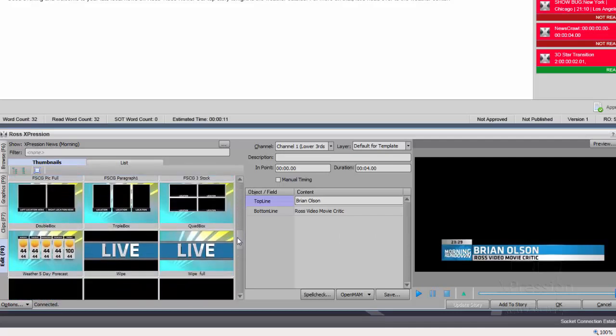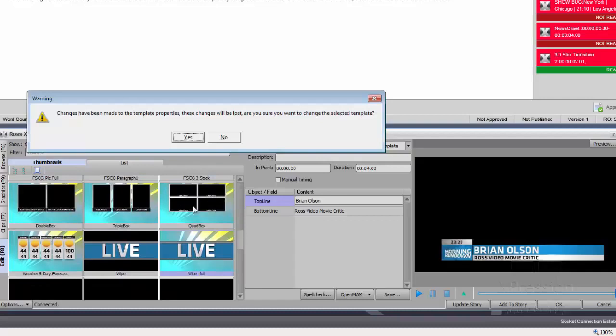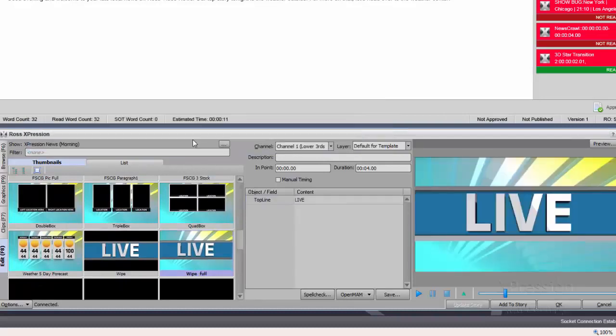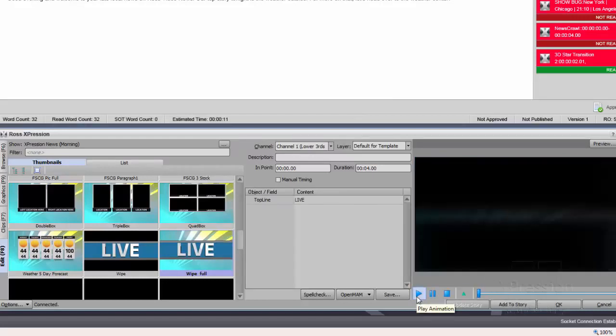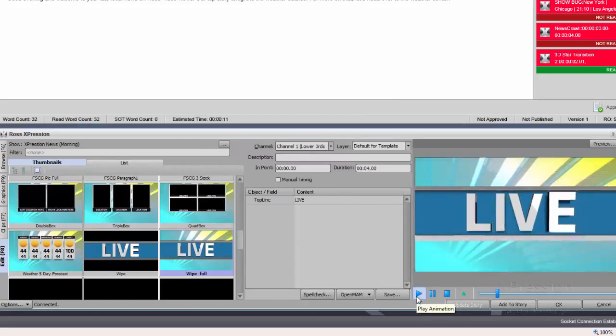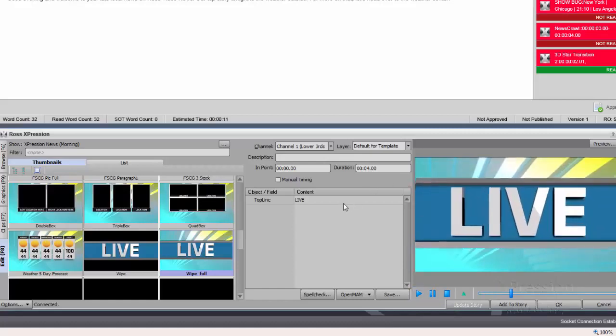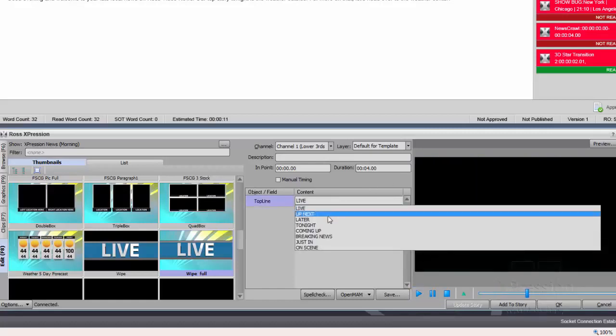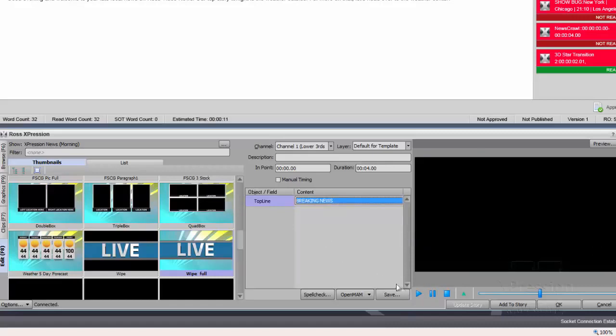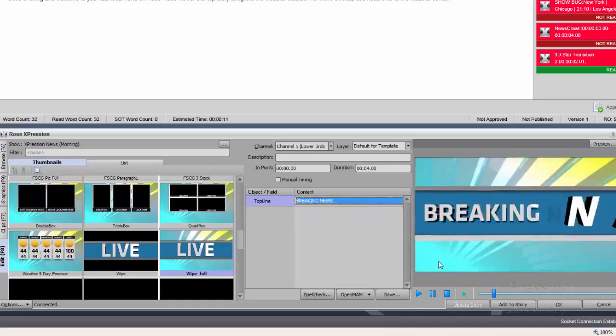I've also given you the opportunity, let's look at this a different way, if I have a newsroom and I've decided what I want all my bump information to be. If I roll this back, this is just a live switcher wipe that we can put in and run through Expression where the text is built into it. Maybe I want to change that. So instead of it saying live, maybe I want to have it say breaking news. So now I can do that instead, and you can see it's breaking news.